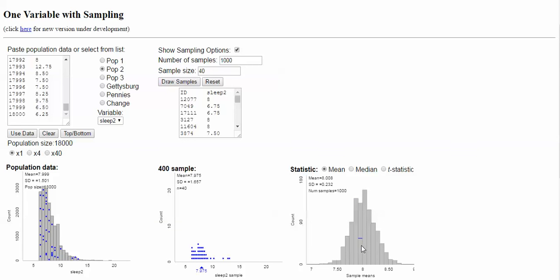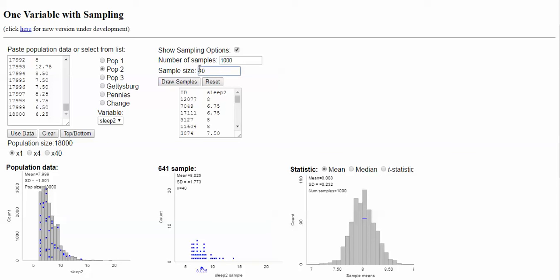So in this distribution, each building block is the mean of 40 people. So here's the mean of these 40, here's the mean of these 40, here's the mean of these 40. Basically, we're dealing with combinations of 40 people now. But when the population is skewed, the sampling distribution, the collection of sample means, becomes more normal when your sample size goes up. So since we're dealing with combinations of 40 people, and each block is the mean of 40 people, the distribution became even more normal.